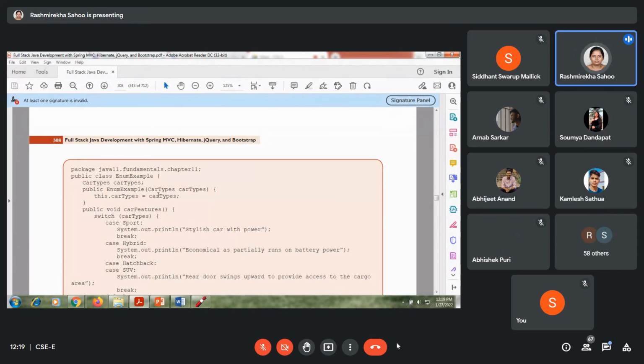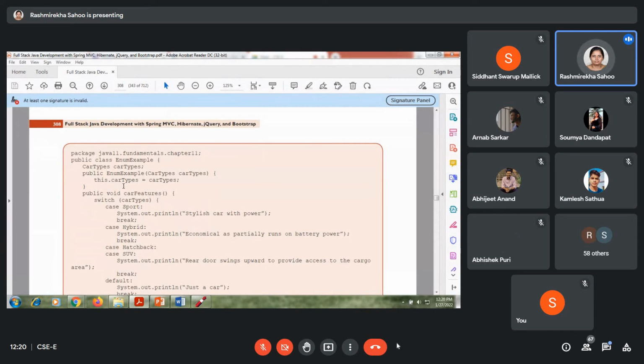In this constructor, the enum object is passed, the enum object is taken as the argument, CarTypes. Then this.carTypes equal to carTypes. You do one thing: first do a simple example, then you do this one.